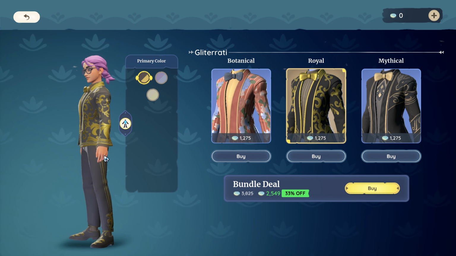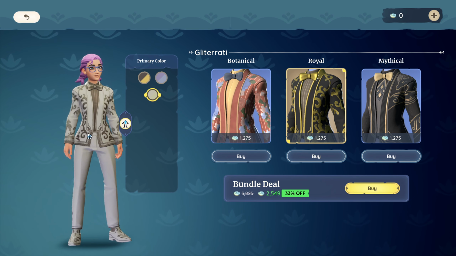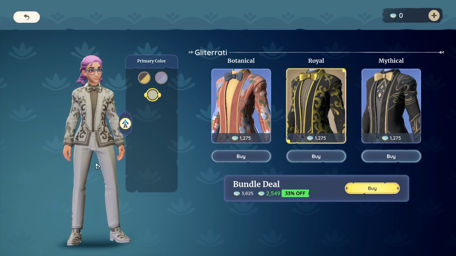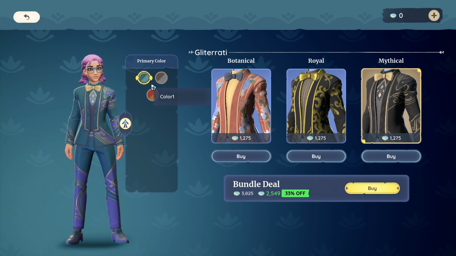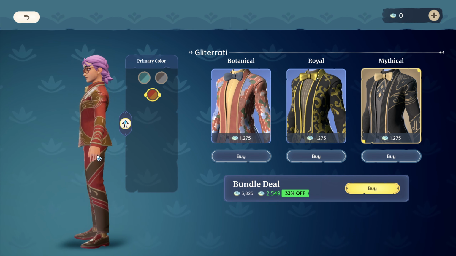Royal. Oh. We look like we're going to have a recital. Color 2, color 3. This one looks like we're going to a wedding and we're going to be outdressing the people there. And here is Mythical. Oh, there's a dragon on it. How cool. Here's color 2 and color 3.